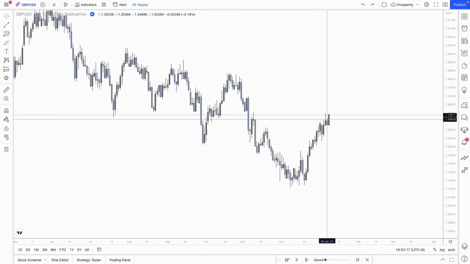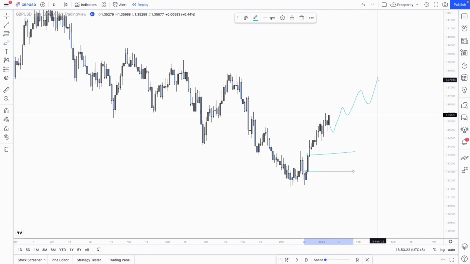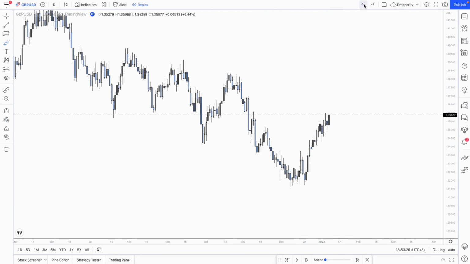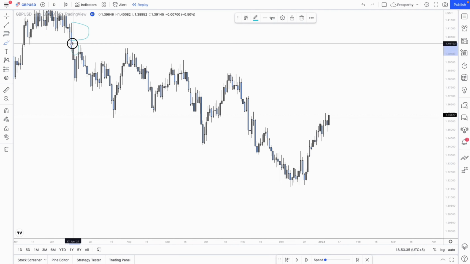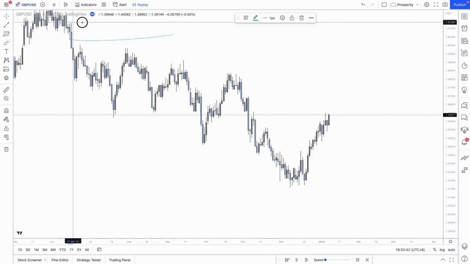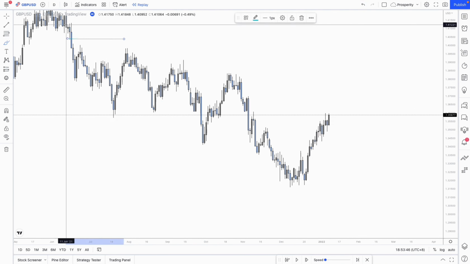At any point until it doesn't come back, it is still imbalanced, and we understand that price will likely in the future at some point come back to, right? And that's the same for everywhere. So this imbalance that we have all the way up here with candle 1, 2, and 3, this wick doesn't meet this wick right here. You can see that at some point in time, price will come back to mitigate this level of price. Now, you weren't able to get involved in sells in this area at that time, but not to worry.